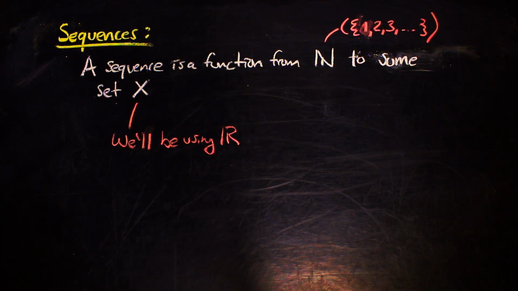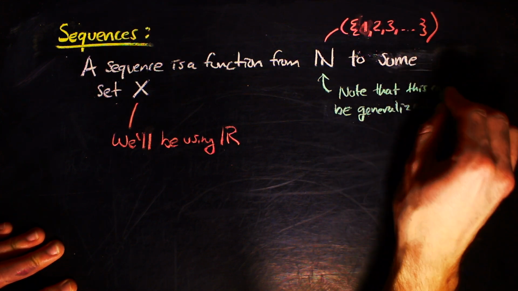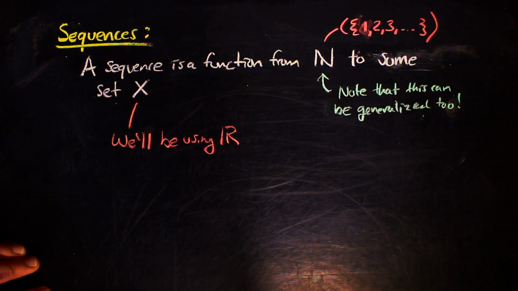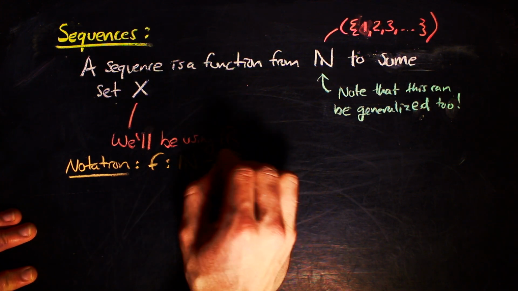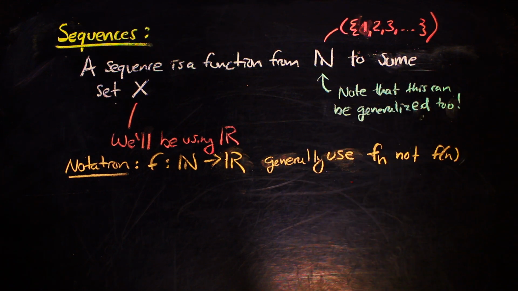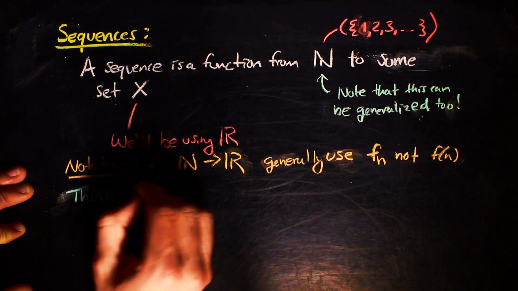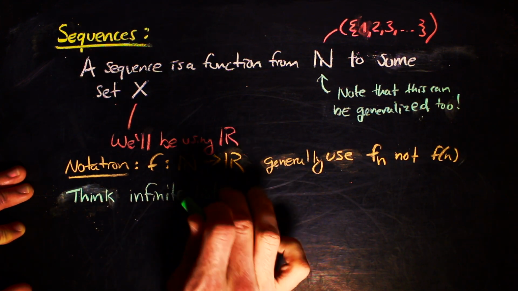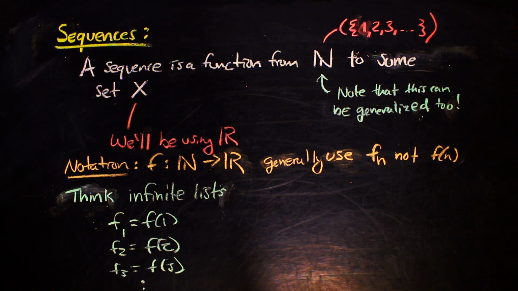There are generalizations of sequences that use different domains than the natural numbers, but we're just going to focus on those sequences where the input is a natural number and the output ends up in the real numbers. Sequences diverge a little bit from the usual function notation. Usually the input in a sequence is denoted by a subscript and not by parentheses. So if you're not a fan of functions, an infinite list is another good way of thinking about these mathematical objects. Since each term of the sequence, or output of the function, is indexed by a natural number, when we list them, we order them according to their index.